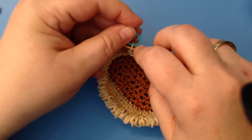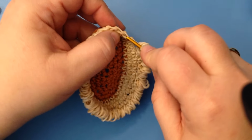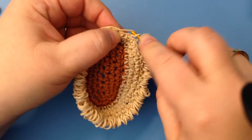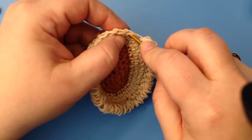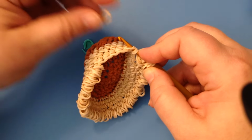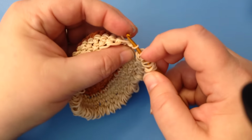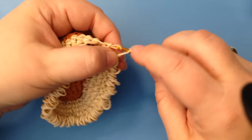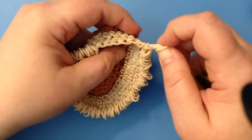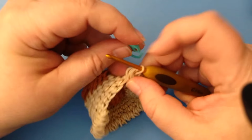1, 2, and 3. Pick up my stitch. And again, you can do your decrease. You don't have to just do the back loop if you want to. I mean, it's going to be hidden anyway. You can go through the entire loop like that and do a full decrease instead of a hidden decrease. It really is not going to matter. Just one over the other, join in your loop, pull your bands through, and again, put your stitch marker on.